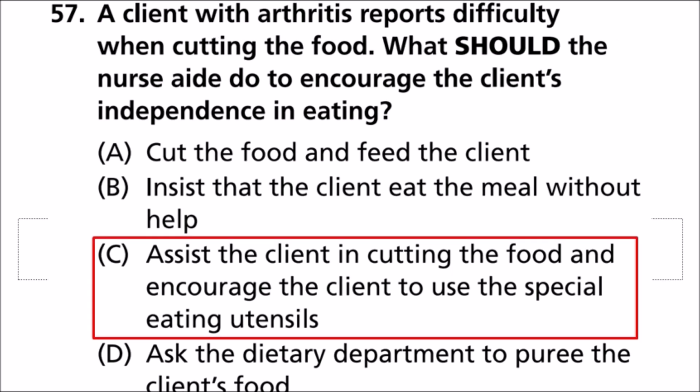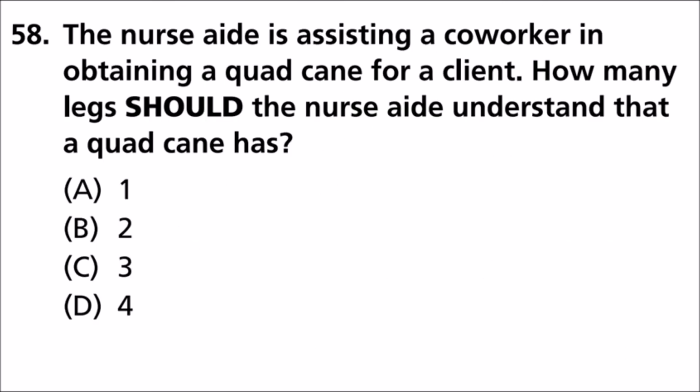The correct answer is C. Assist the client in cutting the food and encourage the client to use the special eating utensils. 58. The nurse aide is assisting a coworker in obtaining a quad cane for a client. How many legs should the nurse aide understand that a quad cane has? A. 1, B. 2, C. 3, D. 4.